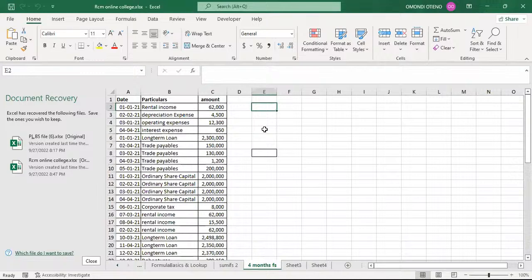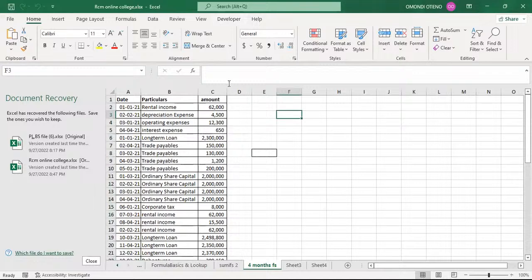I know that it is from January up to April. But what if you are just given this information and you'd like to know the number of months that are there, or even the specific months? Because it can be 4 months, yet it is starting from September, maybe starting from February, not necessarily starting from January. So how can we identify that in this information? What we are going to do is extract months from these dates and then be able to get the number of months or the specific months that are here.